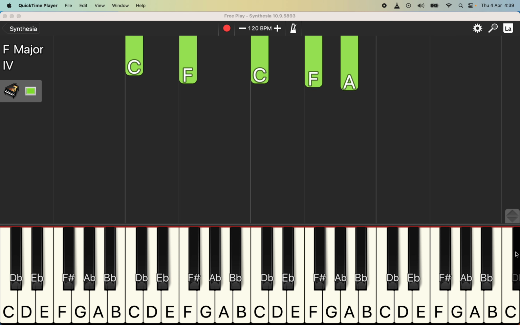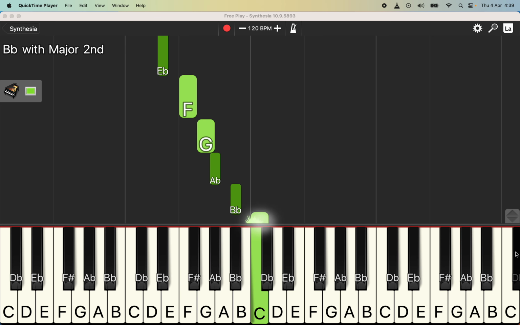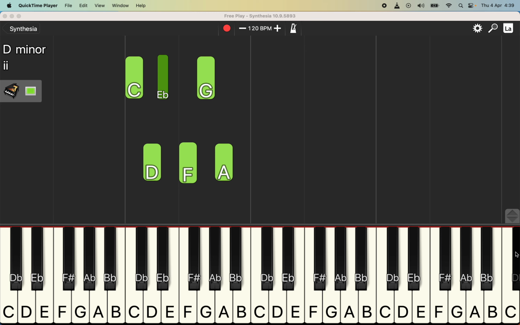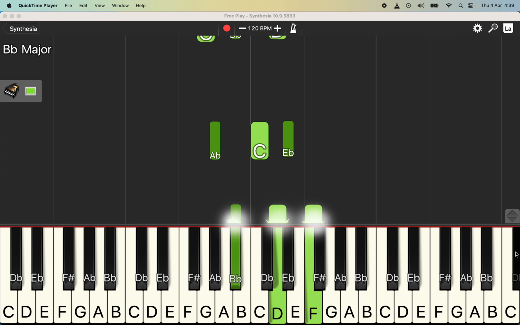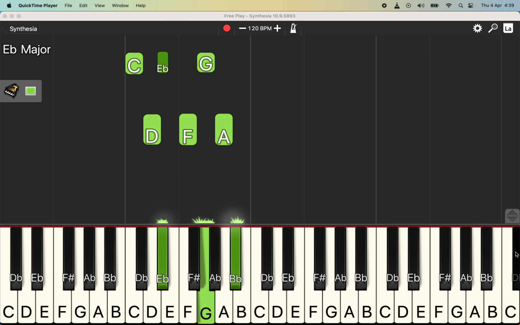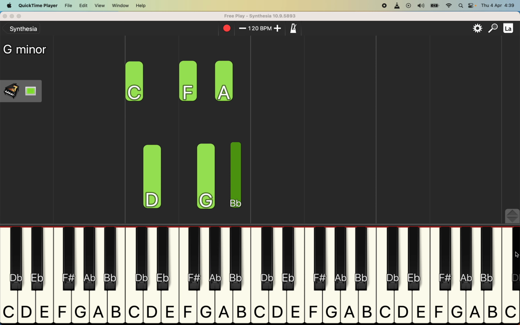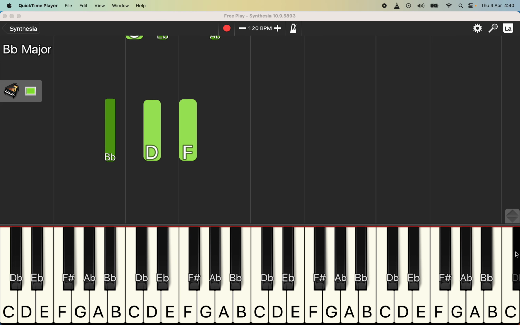Just keep on going, I presume you understand. So that's quite nice. You can do that with every single scale. So we started with the scale, then we built up to the chords in the scale, then we built up inversions of the chords in the scale. Sorry, I get confused. And then we started putting in bass notes on those inversions.